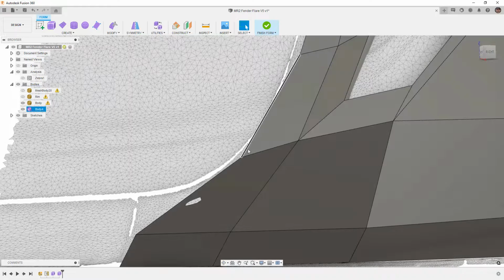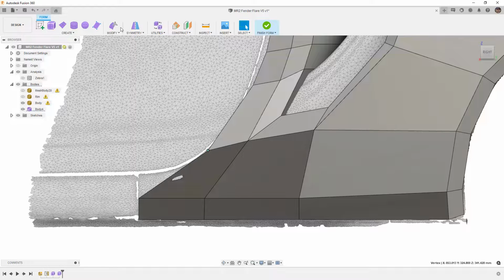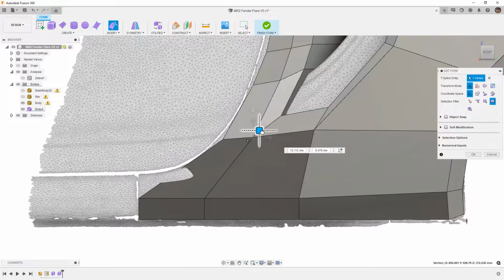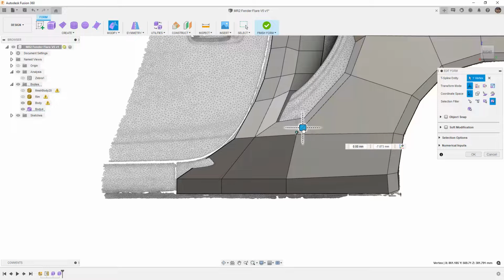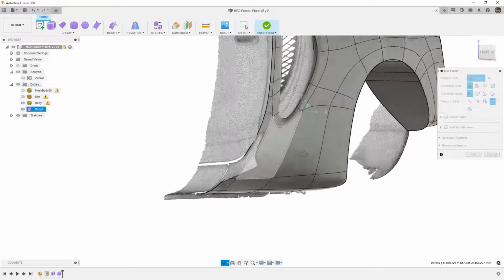So again, we want to make sure that we're in roughly the right place with our lines. We're going to begin by going to Modify, Edit Form, and I want to pull this up fairly close to where we want it to be. I'm going to pull it up and back. I'm going to do the same thing with this vertex here, pull it up and back a little bit, and maybe pull this one down and forward. Take this vertex, and again, what I'm looking for here is roughly a straight line. It doesn't have to be perfect, but I want to make sure that everything stays nice and smooth.